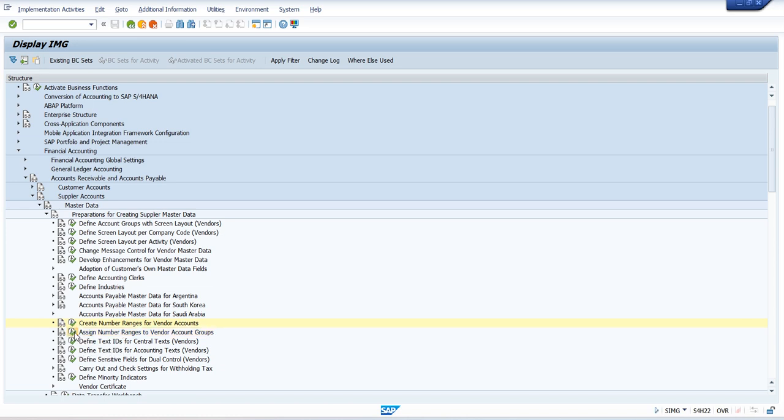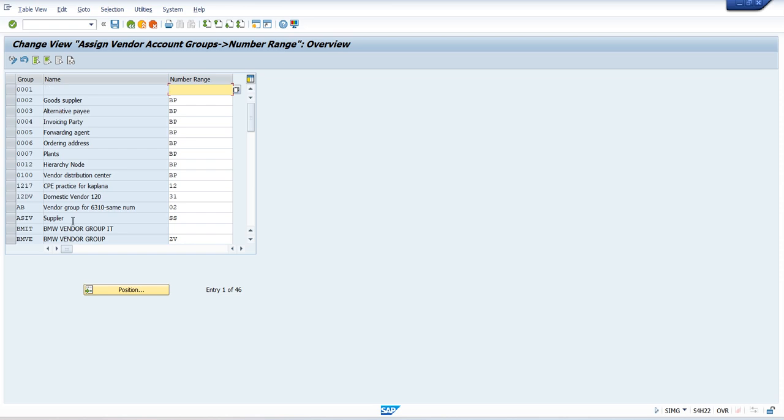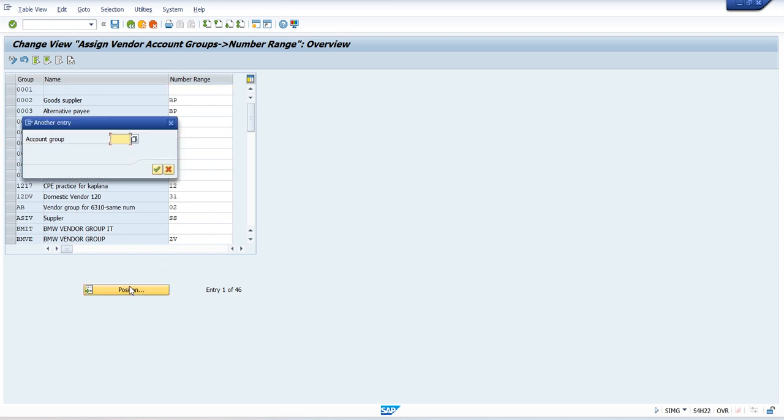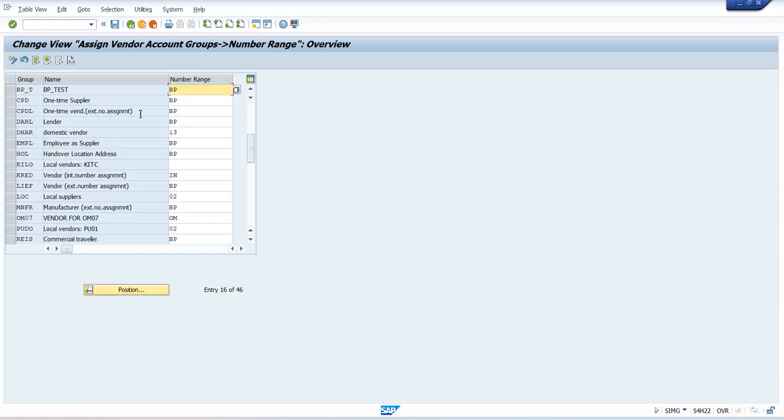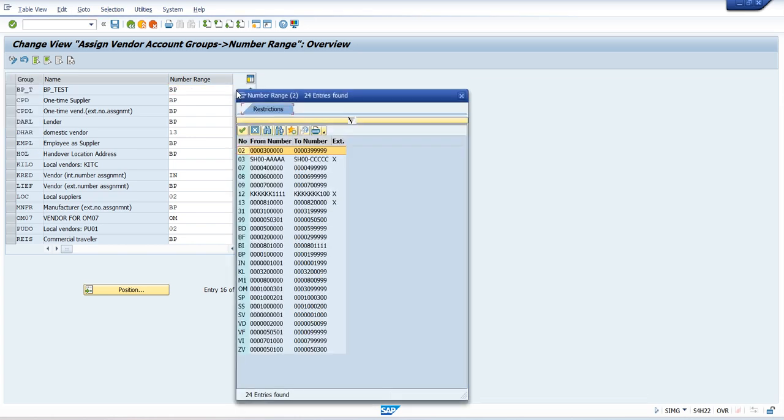Just execute here. Here you can see all the number ranges. Just find your group, BP underscore T. So you got this one. There is one standard number range assigned here, so we can change it to something else.